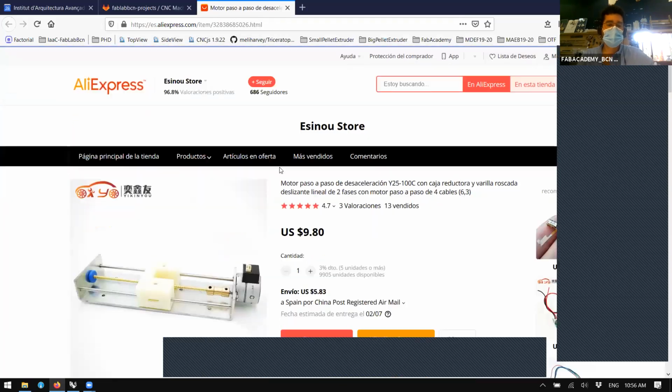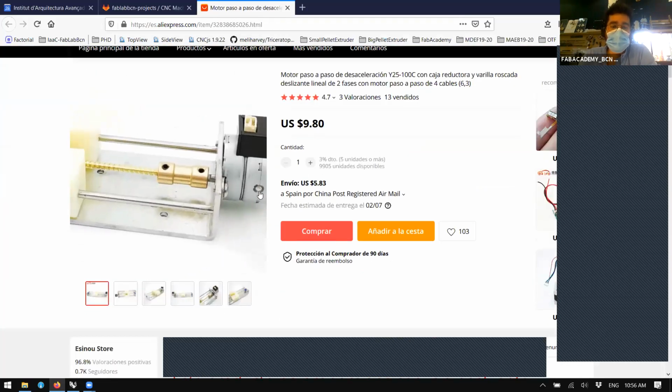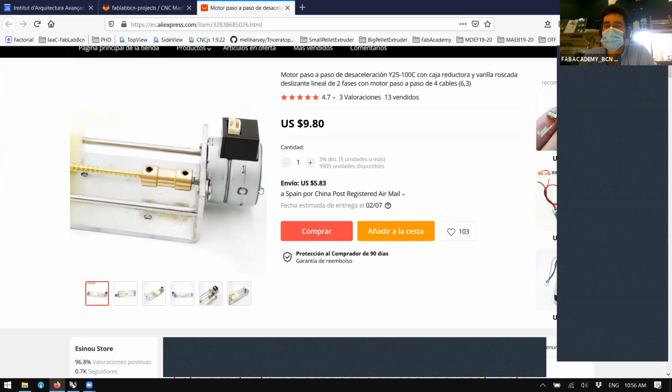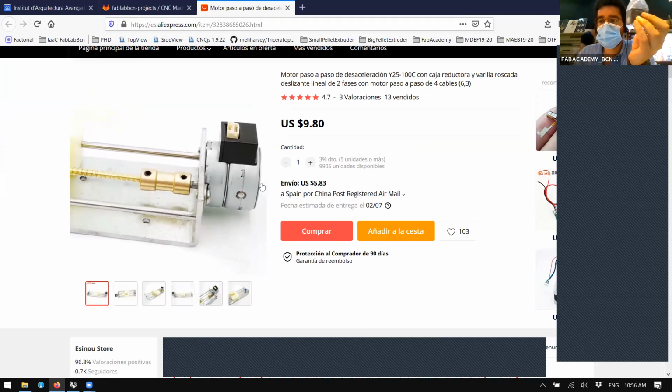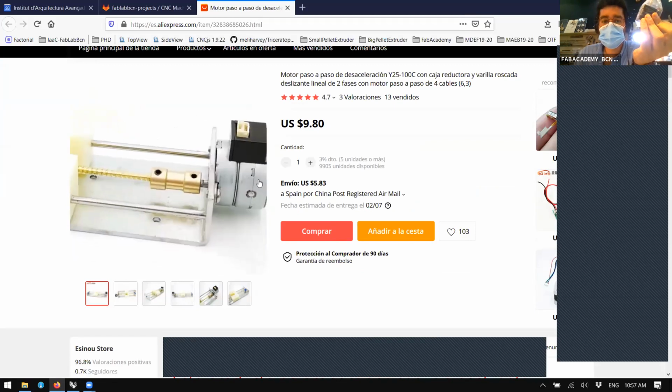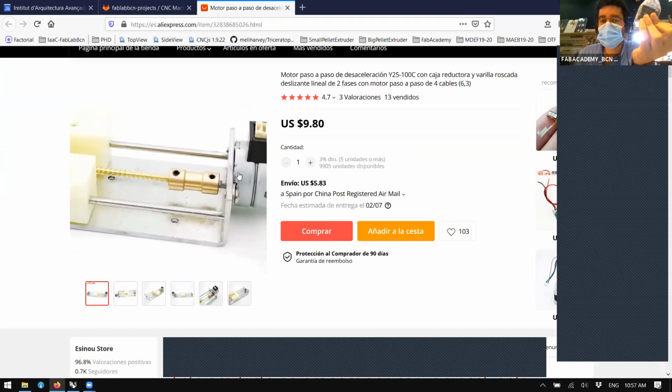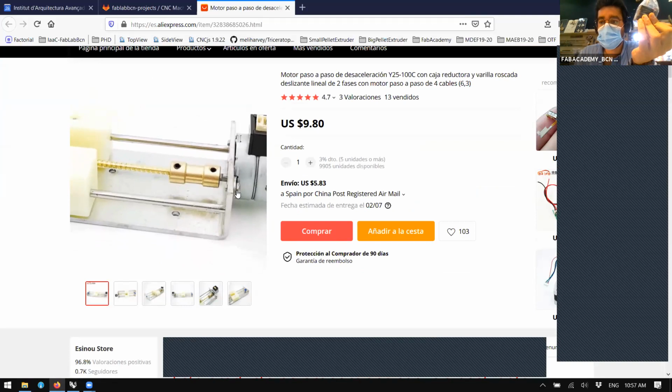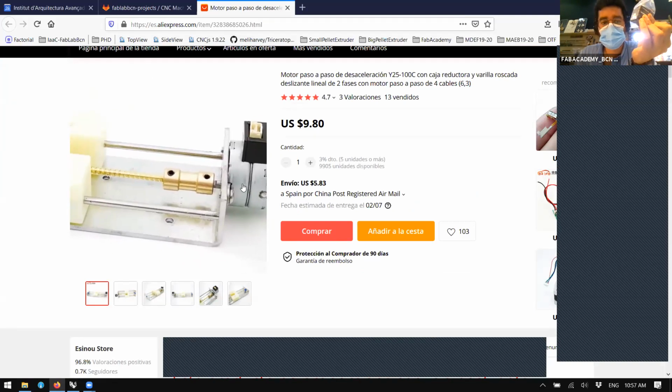completely assembled, and you see it's super cheap, and has a mini stepper. This mini stepper could be considered, it's not a NEMA, but from NEMA 11, this cute size. This is a really small NEMA. They don't call it NEMA. They are custom ones. So this part is a stepper, and this is a reduction gearbox to actually allow it to run with much more torque.